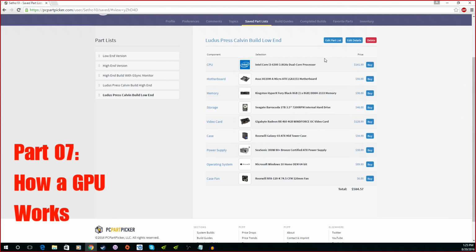So video card is going to be its whole own video. We'll go into a lot of detail about all the different parts of it, so we're not going to talk too much about it here. But the video card for video game playing is going to be the most important component in regards to the performance of that game. So you'll notice it's the second most expensive part listed here. There's a reason for that. It's important.